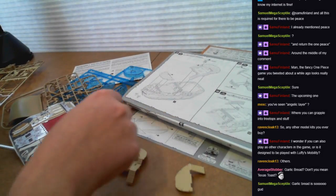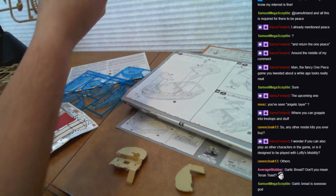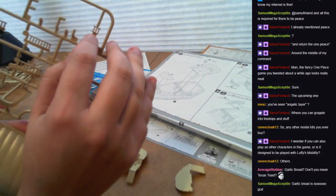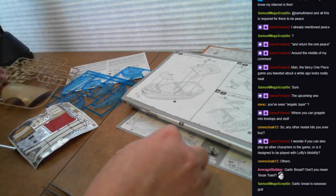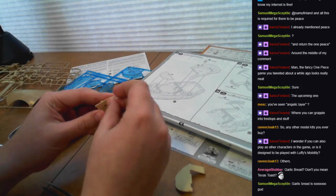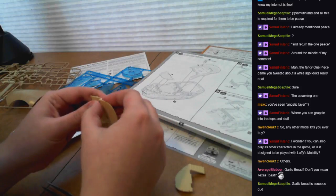Alright, I also need C16. Oh, look at this tiny little piece. C16. I can't. So small. It's a small little one. C16 just goes in a ring. Yeah, this one is English, but the other one doesn't.